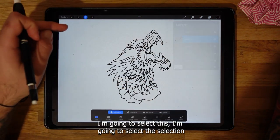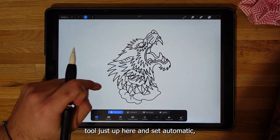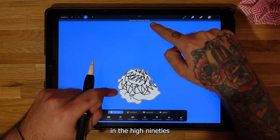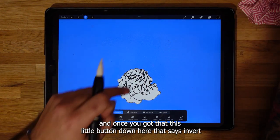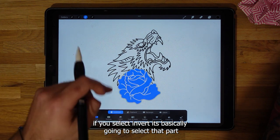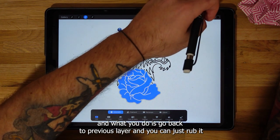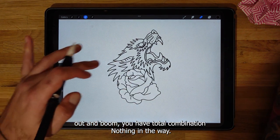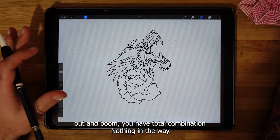I'm going to select this. So I'm going to select the selection tool just up here, automatic. I'm going to drag this up so you've got a selection threshold up in the high 90s. And then once you've got that, there's a little button down here that says invert. If you select invert, it's basically going to select that part. And then what you do, you just go back into the previous layer and you can just rub that out, and boom, you have a perfect combination, nothing in the way.